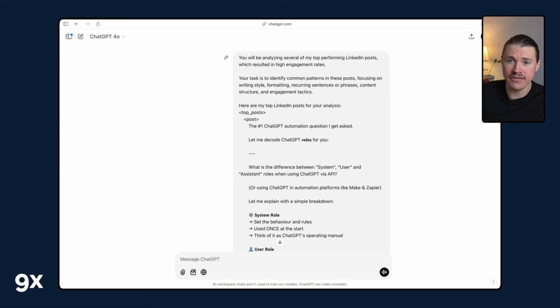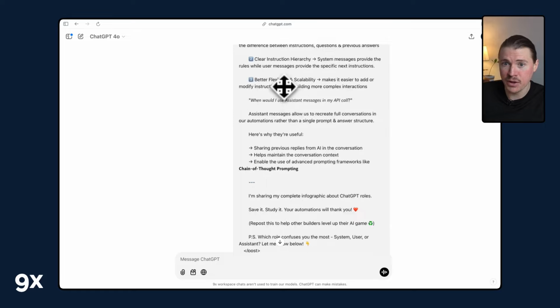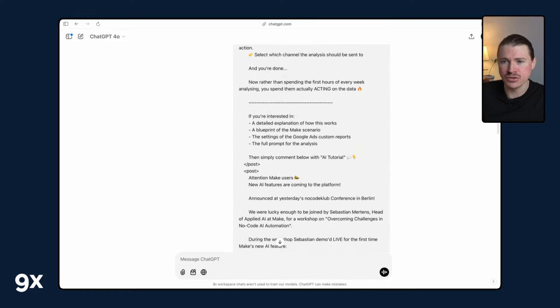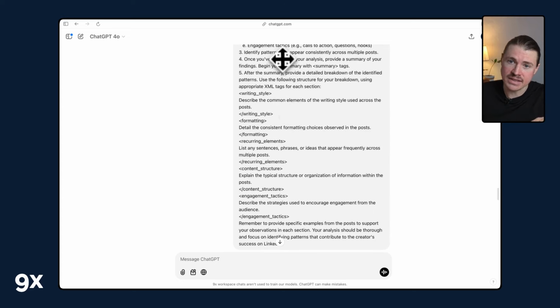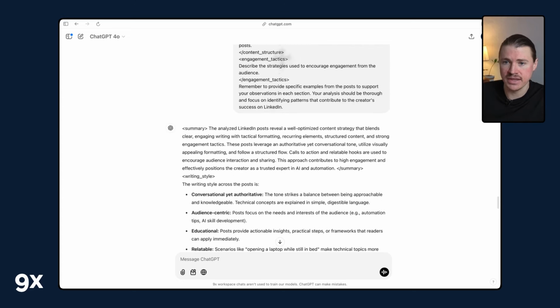And we're going to do that now for the LinkedIn post example. So right now in our Make scenario, it's generating the 4 posts on the content idea, but it doesn't really sound like me or match my tone or how I would format my LinkedIn posts. So what I've done here in ChatGPT, I've asked it to analyze my top performing LinkedIn posts. And in this very long prompt, I'm sharing, I think, 5 or 6 posts that I previously shared on LinkedIn, and then giving it some instructions on how it should do the analysis.